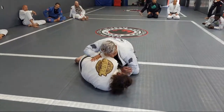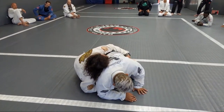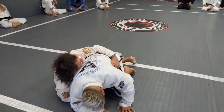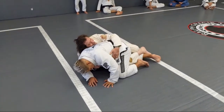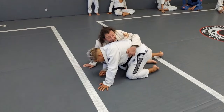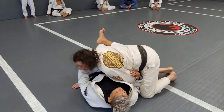So here I am like this. Pummel. See, and he still can't get his leg out. If you want, you can do a calf slicer here, but usually it pops the knee of the guy who's doing it rather than the guy you're doing it to. So then I'm already tight here, I know he can't realign, so what is he going to do? If I come here, more than likely he's going to try to sit back to his guard. And then he does everything I want, and I float over it.